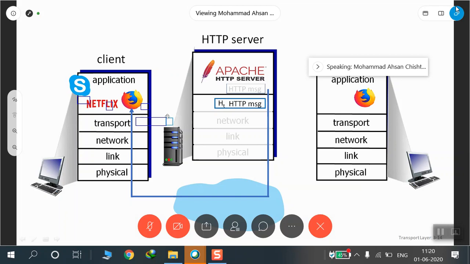attaching it with the packet here. This forms an overall segment. This is what we have, segment, and this part is known as multiplexing. So on this end we had multiplexing. On this end, once this part would be delivered back here to the application, removing the header, we call this as demultiplexing.